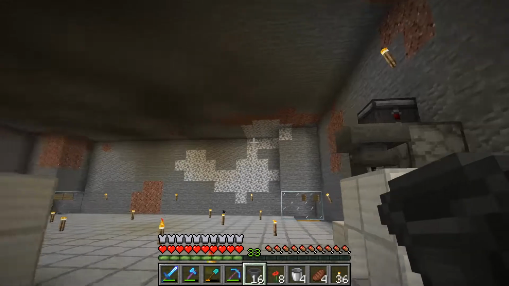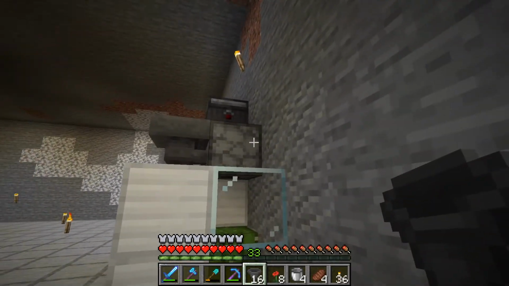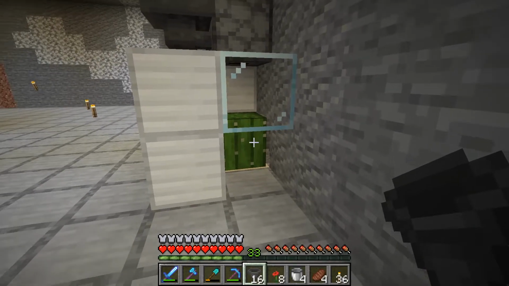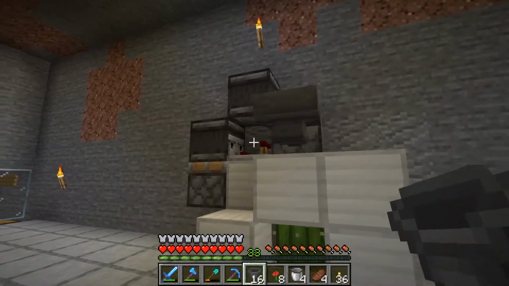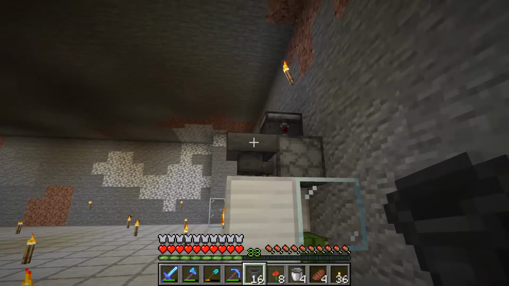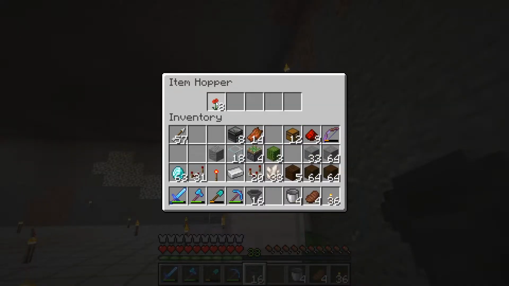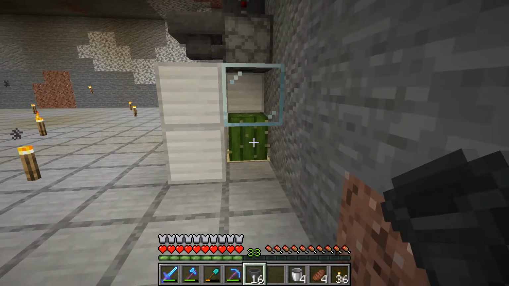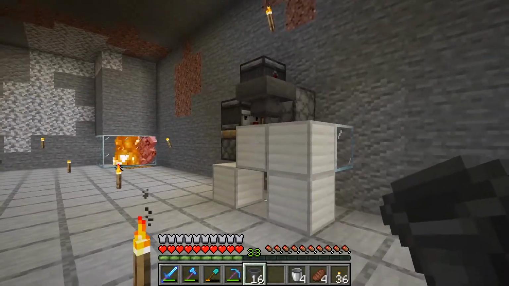The overflow protection system is done. I've got a hopper here. This will be a hopper line going into this dropper, which drops items onto the cactus, which, as you know, destroys items when it comes in contact with the cactus. And this is just a basic observer clock that works when the dropper gets any items. So if I put these 8 poppies in here, you can see they're dropped onto the cactus and they get destroyed.